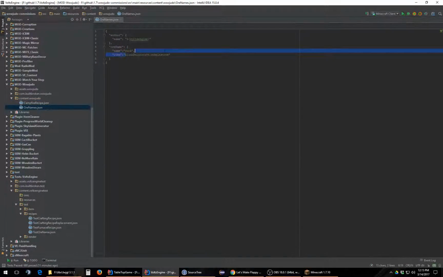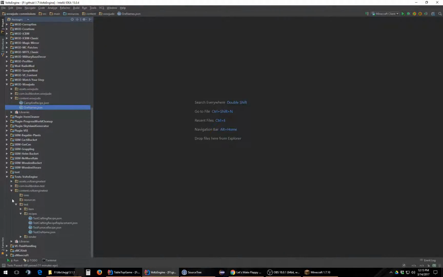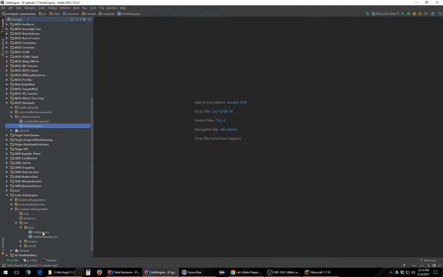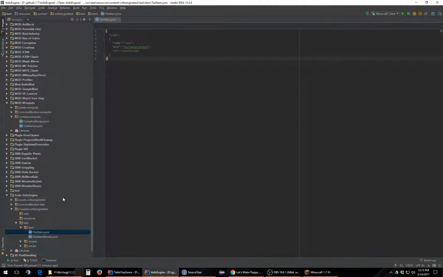This actually will end up being changed, as I believe there's a mod that drops the rocks for his mod pack. What else do we implement? Okay, so I got the items. I'm still working on these. I just finished some of the code here this morning and yesterday on getting all the stuff to work. But you have an item, specify the name, the mod, and the ID.